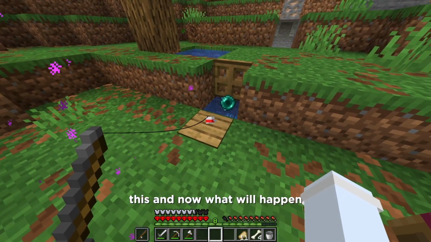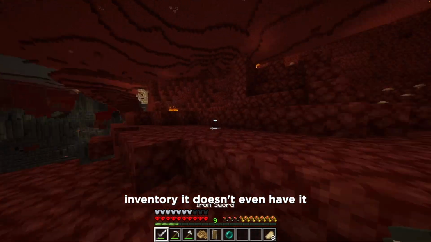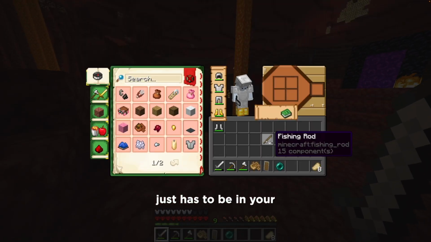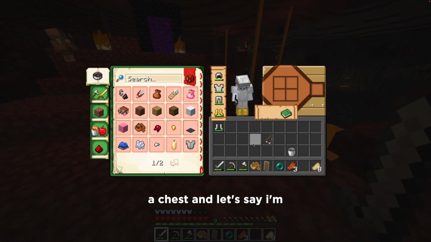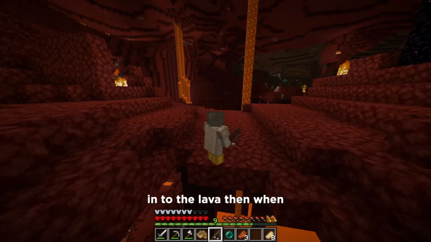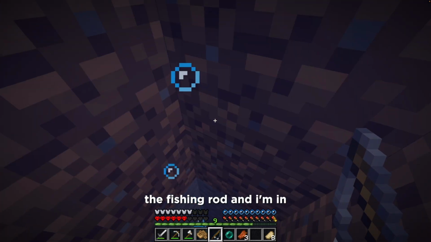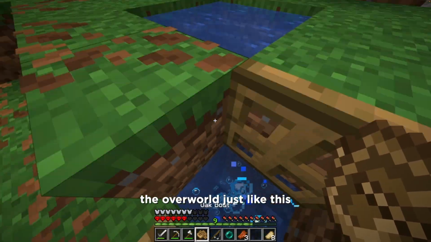And now what will happen, you're in the Nether, you can just put this anywhere in your inventory. It just has to be in your inventory. It can also be in a chest. And let's say I'm in a predicament and I fall into the lava. Then when I fall, I just click the fishing rod and I'm in the overworld, just like this.